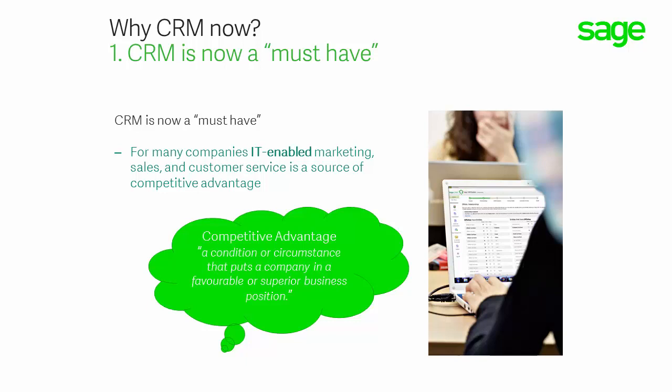And he spoke of either lowering cost or getting some sort of differentiation. So Michael suggests, and indeed common management literature now speaks of competitive advantage as obtaining a conditional circumstance that puts a company in a favorable or superior business position. And as I noted, they can do that through cost leadership or differentiation. I would suggest in a world that has many software offers that purport to be CRM, that differentiation is what we should always try and sell to on behalf of our customers. How can we help them be better at what they do as a business through focusing on their pain points, their strategic aims, and then enabling that through the CRM product?